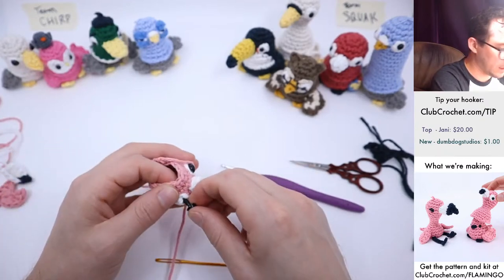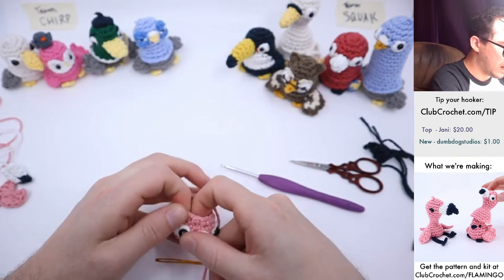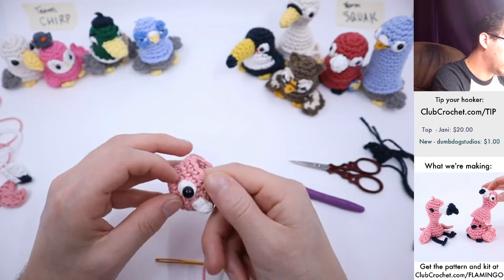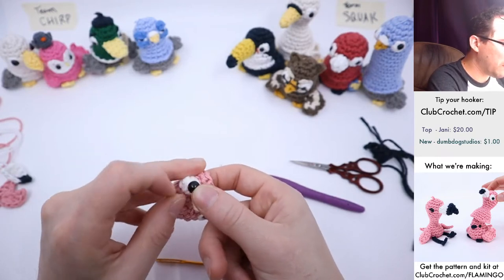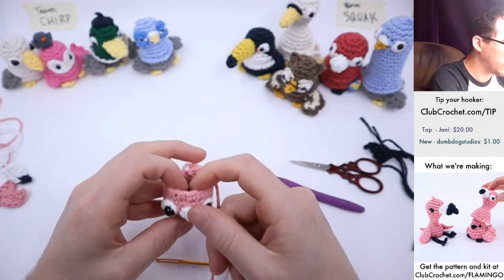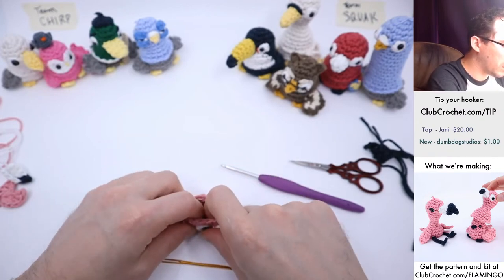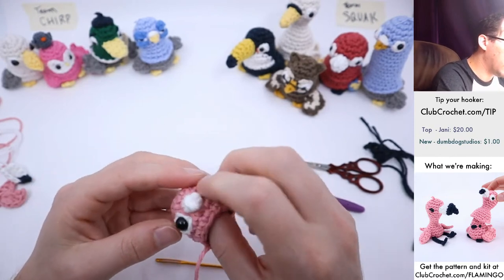Okay, so now we're adding a secondary eye right here. I'm thinking that maybe I could add them to... do we have any Club Crochet Pro members in the chat right now? I'd love to get your advice. If you're in the chat and you're a Club Crochet Pro member, let me know.